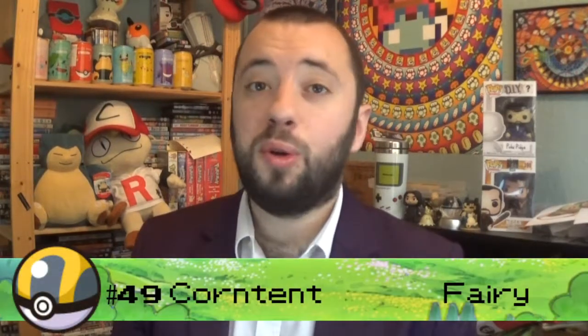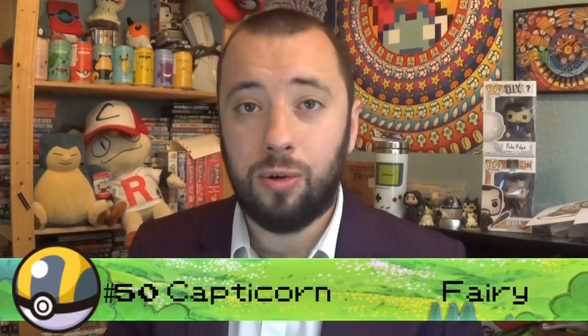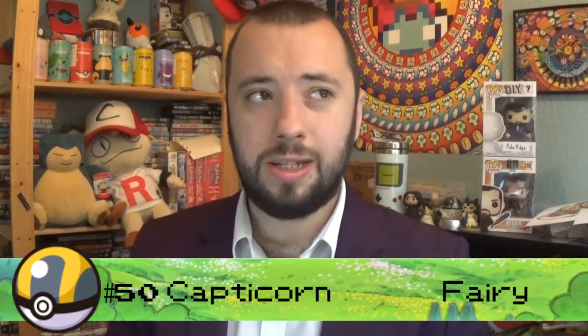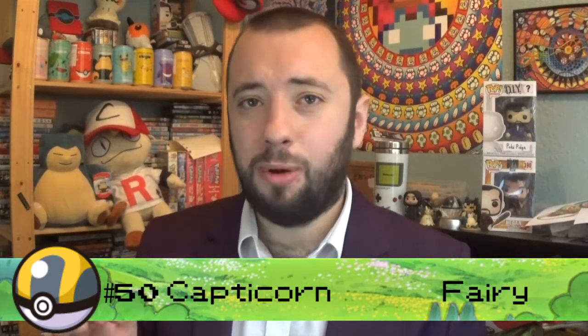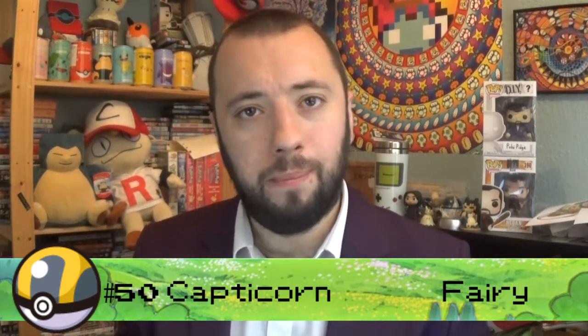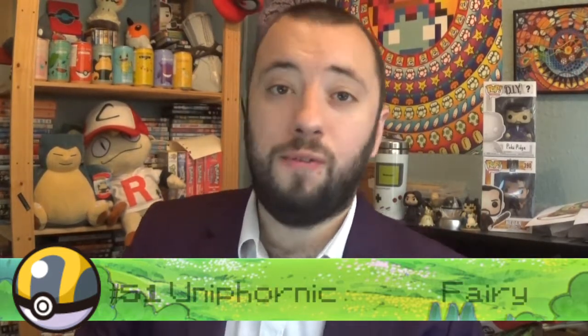The fairy type Pokemon Contente is going to be a baby unicorn. It's going to be exceptionally cute, not that powerful really, but still it's going to be a nice Pokemon to have in your team. That will evolve into Capticorn. That's going to be a more adolescent type unicorn, think pony size, but sort of Shetland pony size, but a unicorn. If you use a shiny stone on Capticorn, it will evolve into Unifornic.